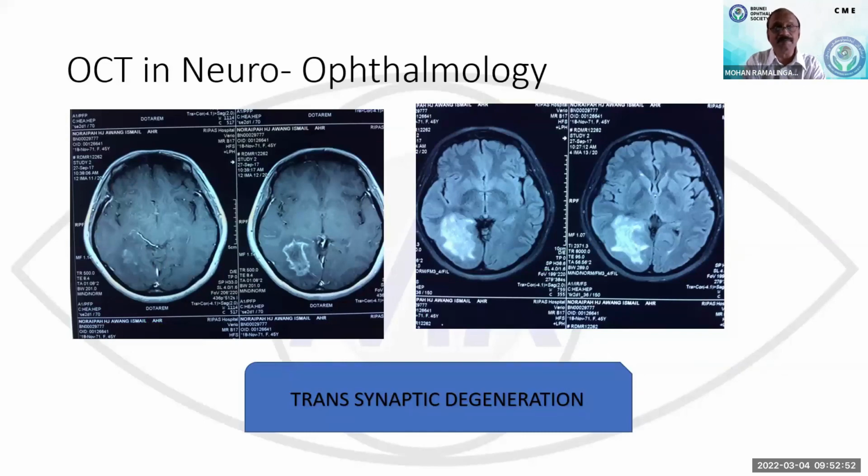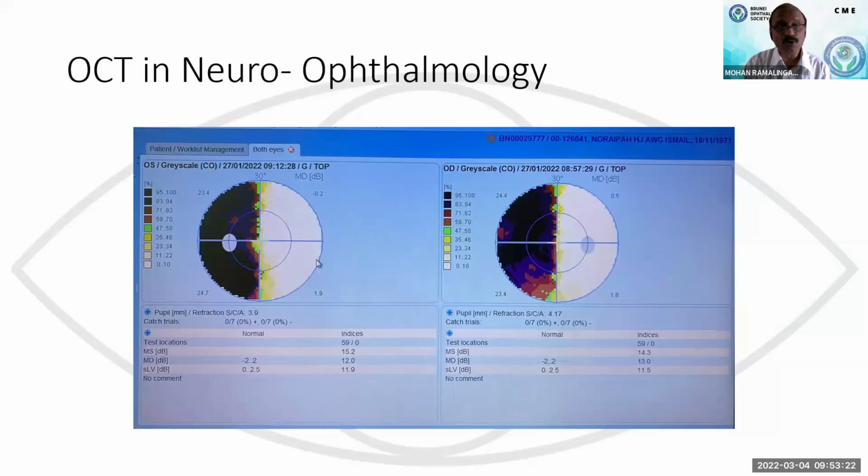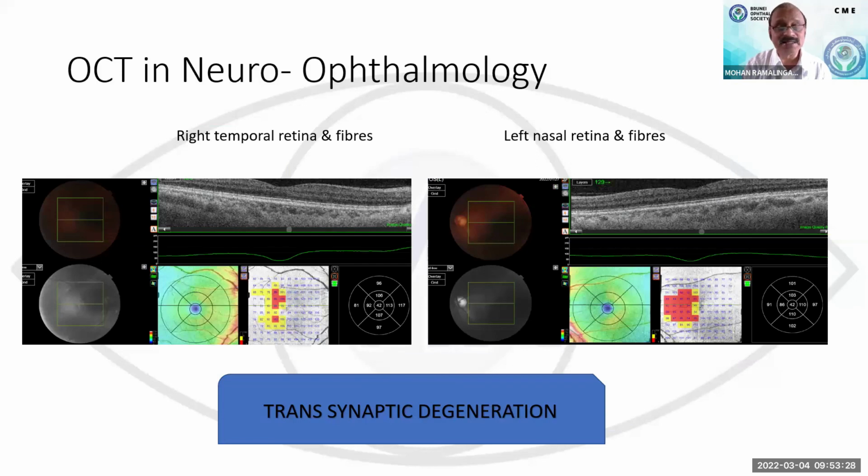And this is one of our patients. She had a T-cell lymphoma and she was treated for that. This is the suprageniculate lesion. Normally, the basic teaching at our resident level is that transsynaptic degeneration is rare, or you don't see changes in the retina because of a suprageniculate lesion. But this patient, she had a meningioma and lymphoma, and she was treated, and she had a left homonymous hemianopia, and that is clearly seen in the ganglion cell analysis. Each half of the retina was affected. Her retinal nerve fiber layer also got affected.